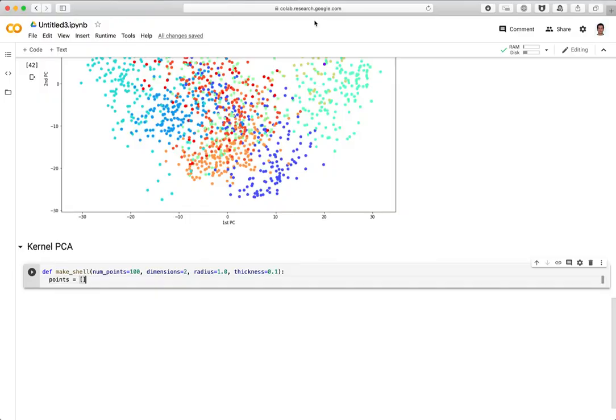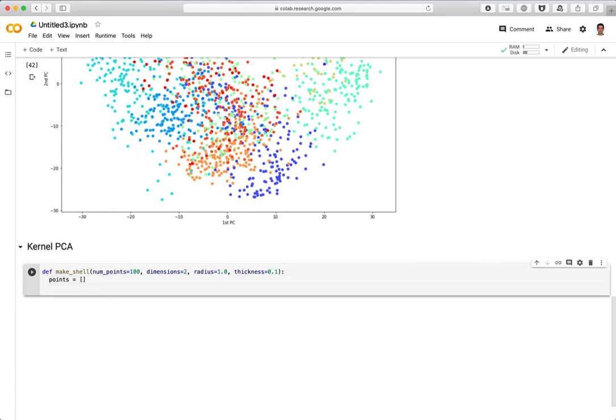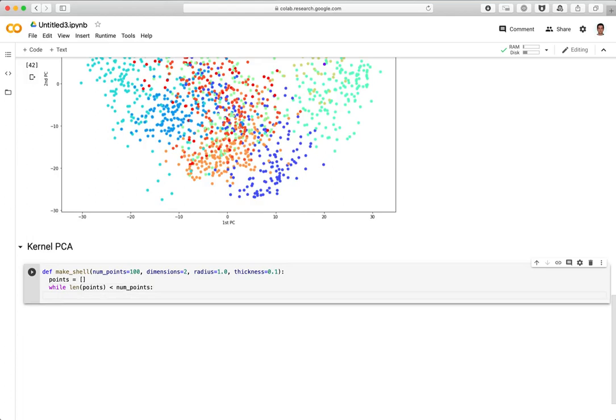The way we'll do that is we'll create this list of points and generate so many points that you fill up this number of points. So we'll say while length of points is less than num points, keep doing this, and we'll generate a candidate point.